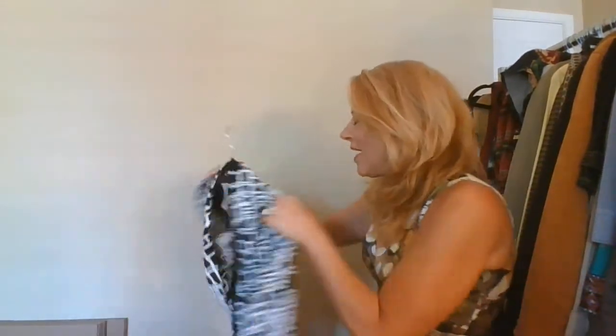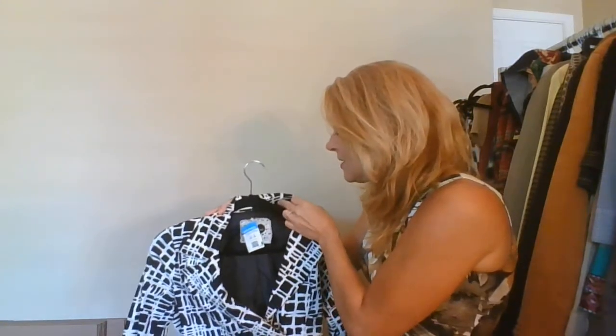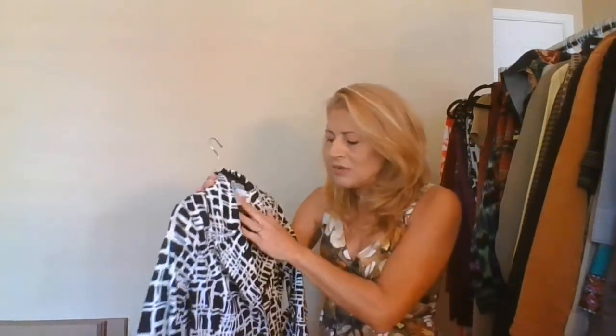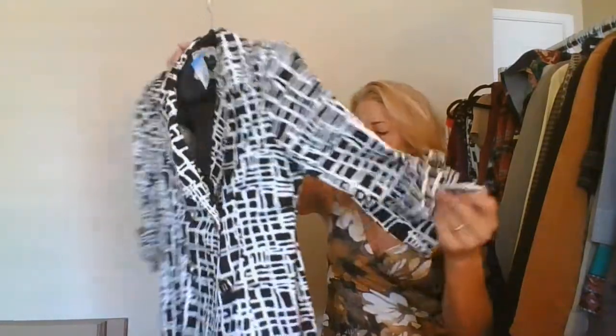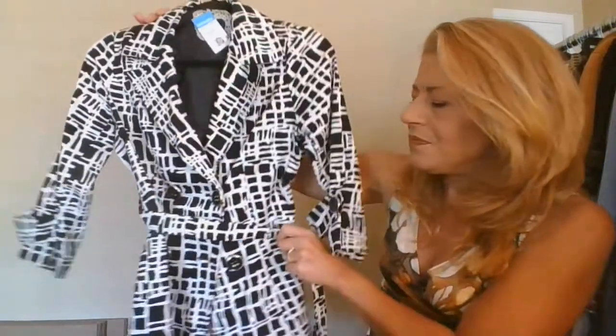All right, super cute. So cute. Let's see, what size are you? Would I try you on? Probably not. Size small. Yeah, I think my shoulders will be a little too big for this one. But who are you? Heart and soul. And I just love this super fun raincoat. And it is belted. So although I know trenches are more in, this one will sit just below your hips onto your thighs. So I think that's adorable.